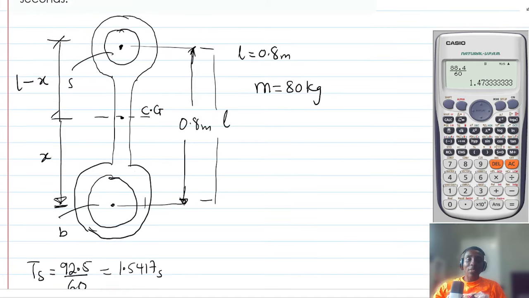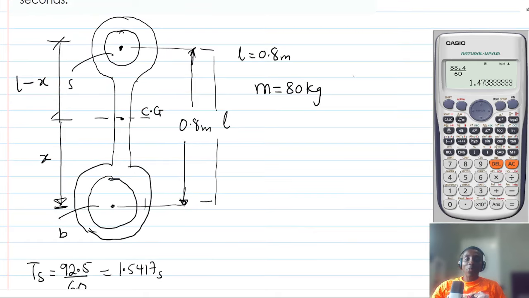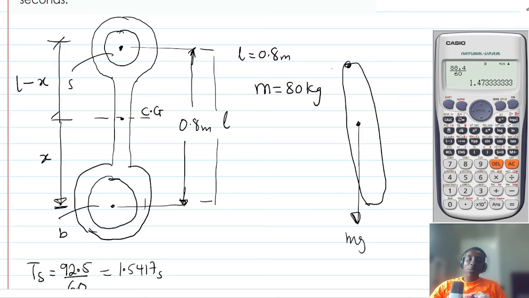We are doing this because a compound pendulum will always behave like something like this, and there will be a certain weight here, acting vertically downwards. There will be a point of attachment here. That h is the distance from the center of gravity. So that is the h we are talking about here. But for the purpose of analysis, we are going to assume that we'll be dealing with the big and the small center.